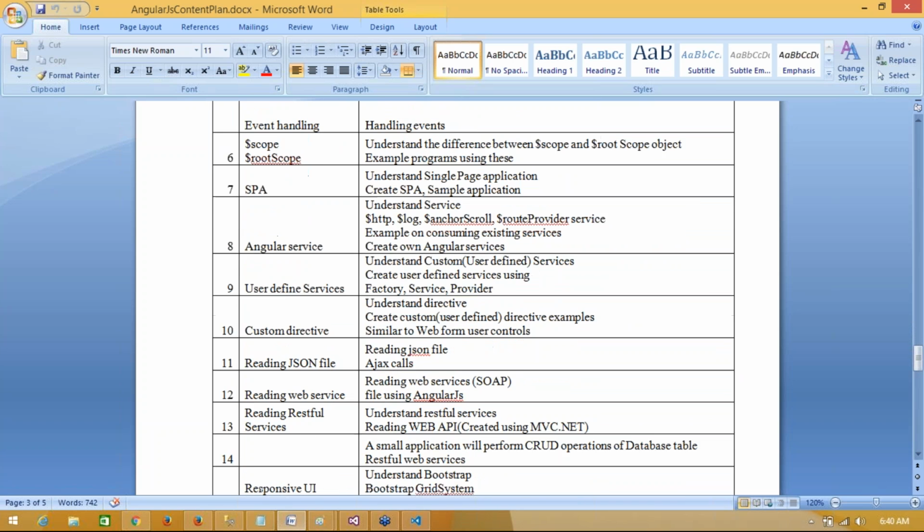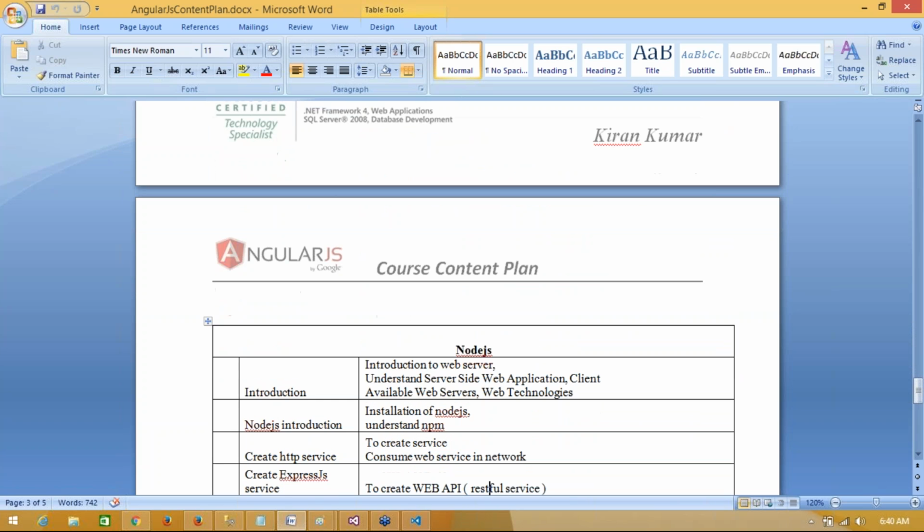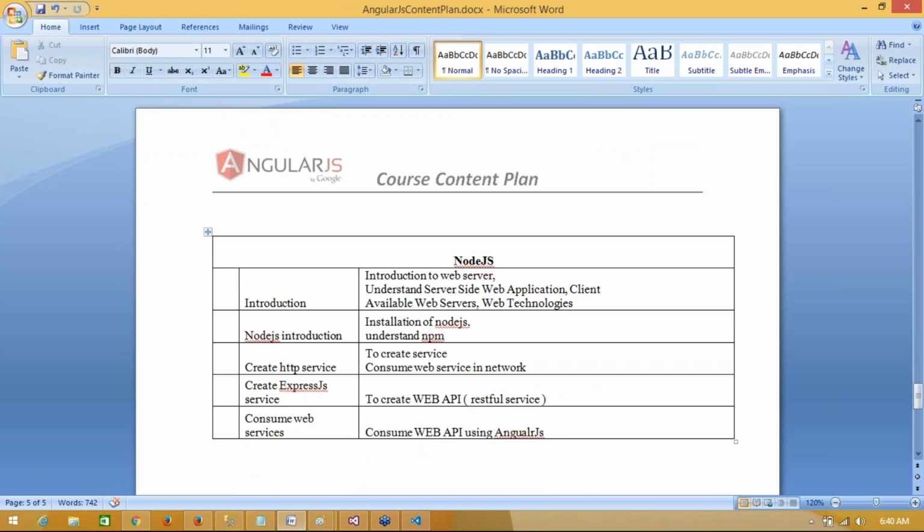Once everything is done, I'll give you an introduction to Node.js. What is Node.js? Node.js is used to develop web applications at the server side. While doing this, I will write a service and put my AngularJS file, and I'll make my AngularJS file available from my system to a mobile phone. This is what we are going to be doing. So this is almost a 1 month program.